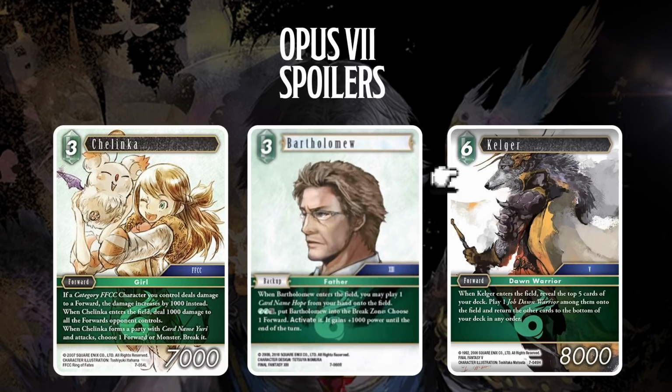I know we've seen Earth and Wind so far. And the other ones are all over the place. There's like a lightning one, an earth one, wind and water, I think. Or wind and ice, I can't be sure. But anyway, it's a very good card. I like the ability because I'm assuming all these new Dawn Warriors are going to be much more threatening than the previous ones. So Kelger's going to be really cool. Yeah, that's definitely in for the wind ones. So we'll be moving on now.